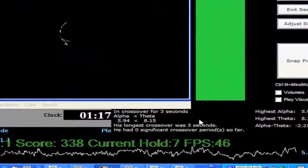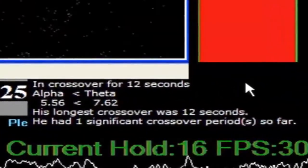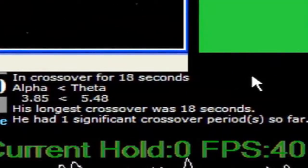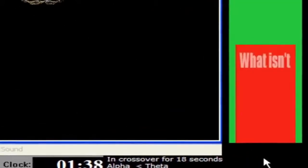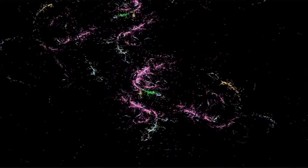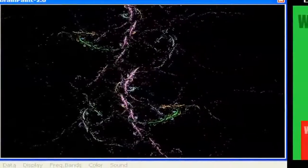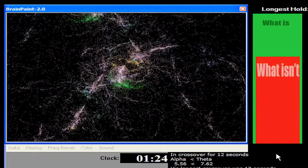During your session, you may enter a state called crossover. In this state, theta activity is higher than alpha. This is a state between sleeping and waking. You'll be as calm as possible without actually sleeping. This state is like a guided meditation, a meditation with handrails. In this state, you can experience things that might be upsetting without experiencing the intense emotion usually attached to it.